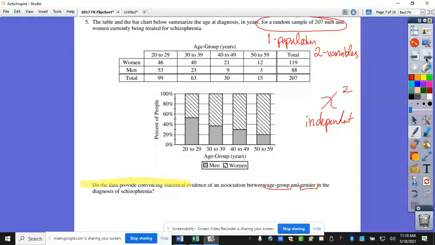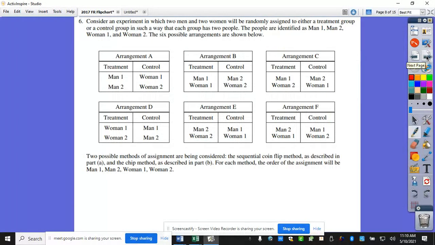Alright, now I want to go into number 6. I think this is probably, the problem itself is not hard. This is one of the harder number 6 I've seen. And I had one of my smartest students come in and say, I didn't write a single thing down for number 6, and that is terrible. And I yelled at him when he told me.